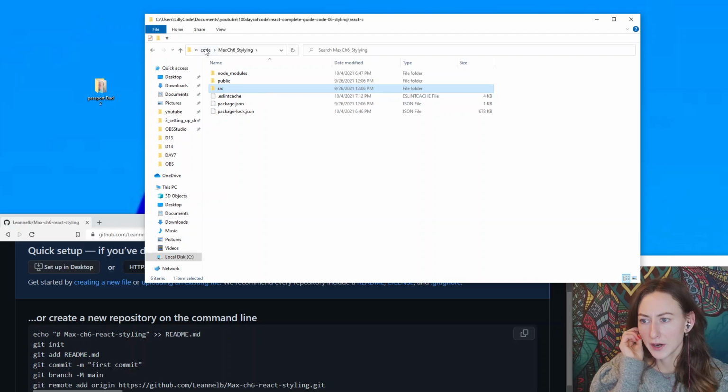File name too long. Where's that long file name coming from? Adding files failed. Unable to index file. Node modules. Oh. Right, so let's go up here and have a look at what all these are saying.